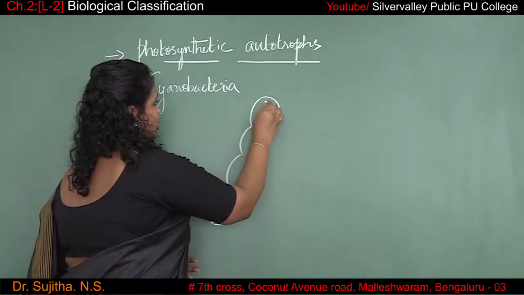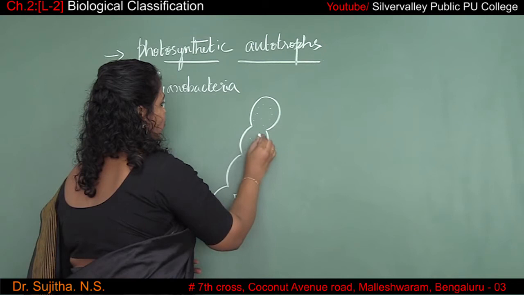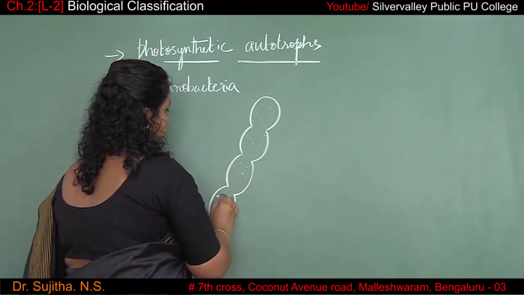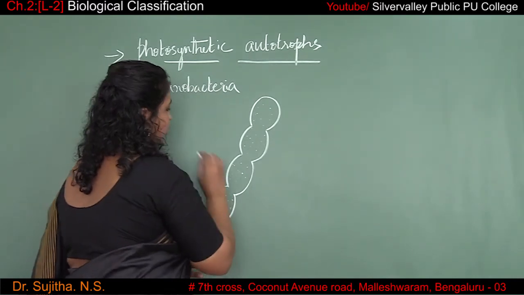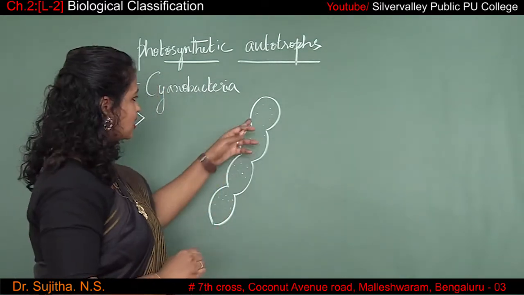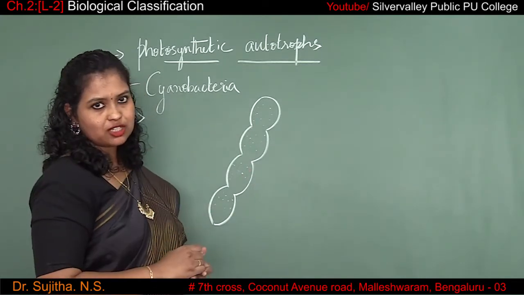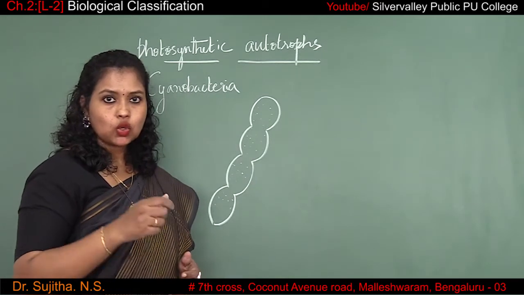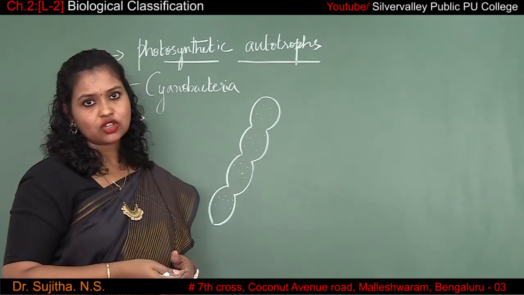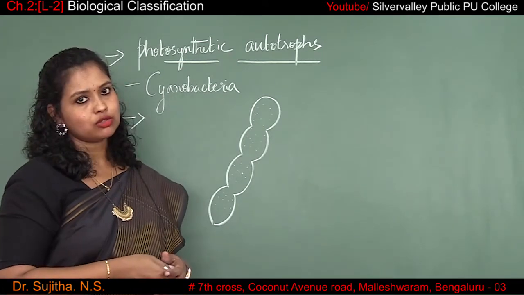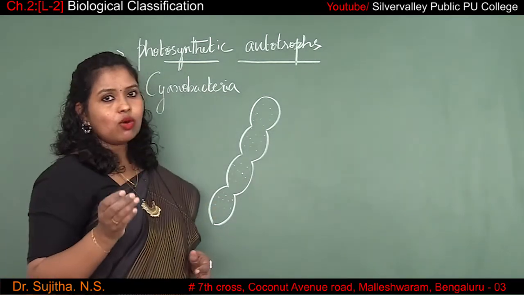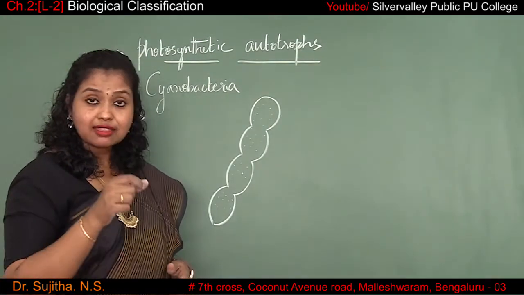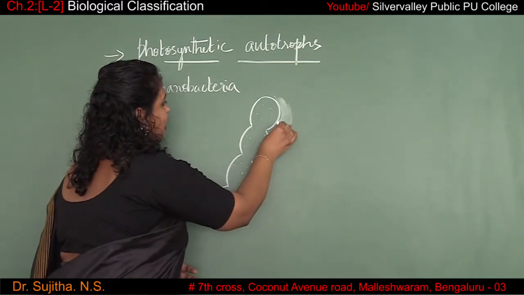So you can find lots of chlorophyll pigments present here. As I said, it can make its own food like this. So these are all the chlorophyll pigments which are present on its surface. And the cyanobacteria lives in the water sometimes. It can even be terrestrial in nature, and you can find them in the water also. If they are living in the water or on any other terrestrial surfaces, it will have a covering, and this covering is called the mucilaginous sheath.